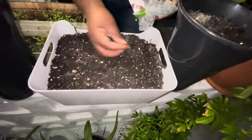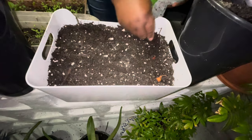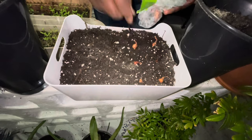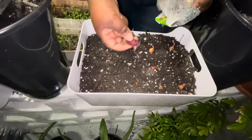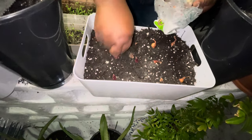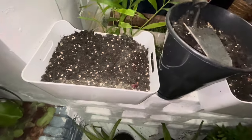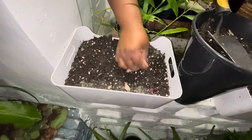I'm just gonna stick them in. I don't know how they're gonna do. And guys, if they don't do well, I would just get the tops as green scallion for cooking purposes in my kitchen. Okay, I'm not gonna stress it. So we got some red ones. Let's go over here. I don't even think I have enough space for all of these. We will get the tops for kitchen purposes, green scallion, to cook in the kitchen.